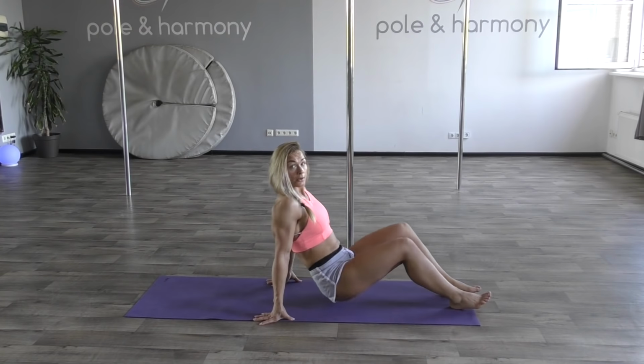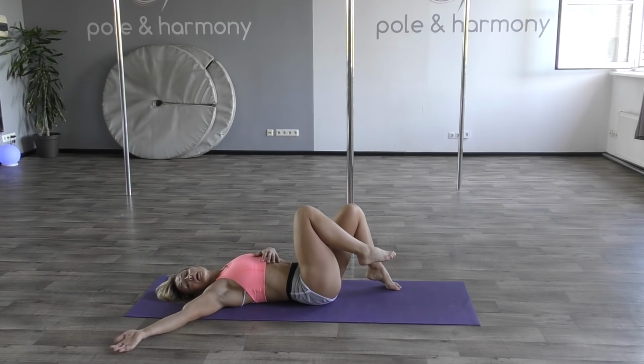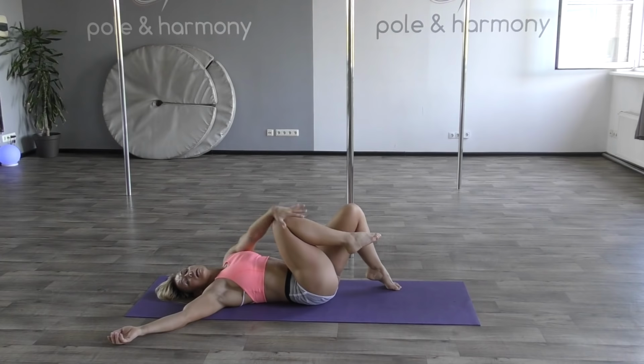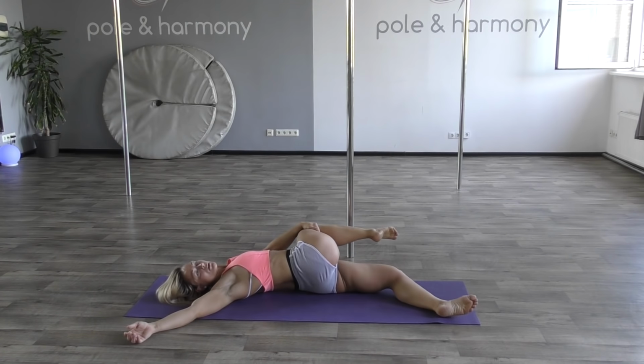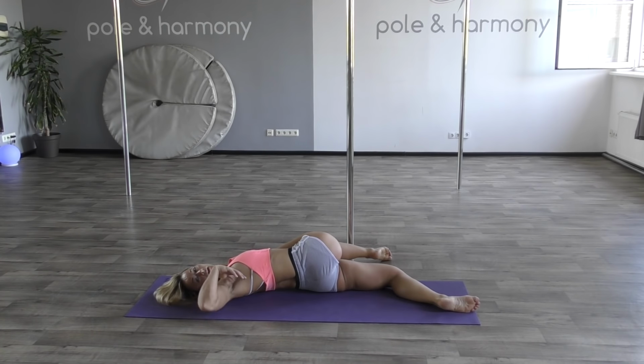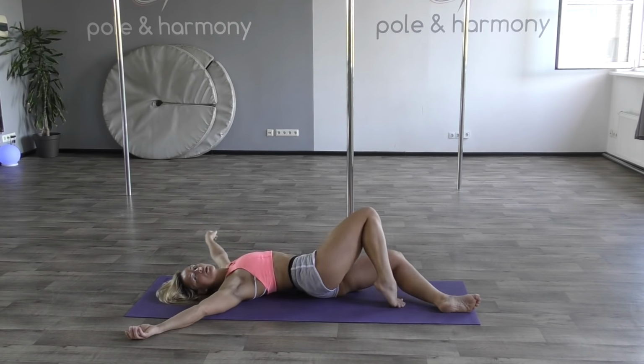So we are going to start with our back relaxation. Lie on your back, open up your hand, look up to the ceiling. Tuck your right knee, your right arm is on the floor, and the knee goes to the floor. Now don't lift your shoulder blade up. Keep it stuck to the floor. So you can feel that your back is stretching. Switch sides.